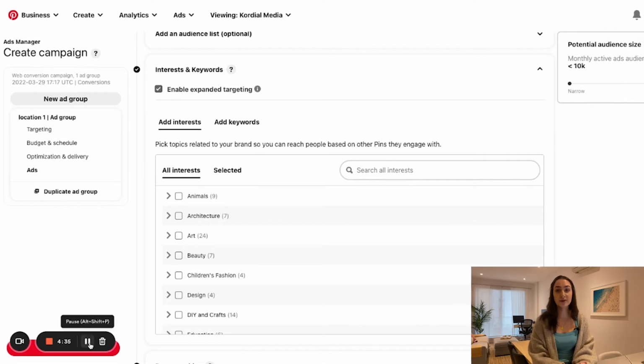Do your Pinterest keyword research. If you don't know how to do that, I will post my video on how to do that in the description box below. But essentially adding in those relevant keywords to your business, to your service is super key. You don't have to add any keywords that are location focused. You can, however, test that out, but it's not necessary. The most important part here, other than selecting the right region, or metro, is selecting the right interests.